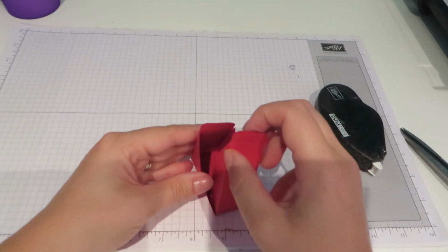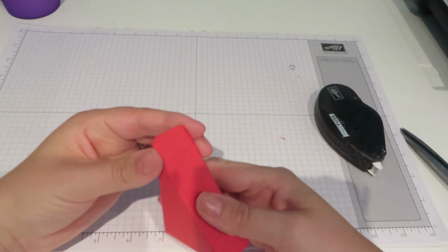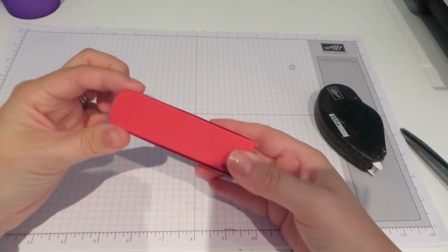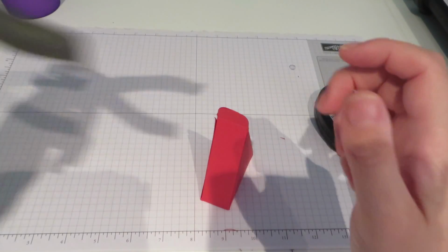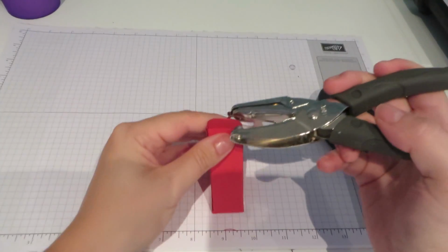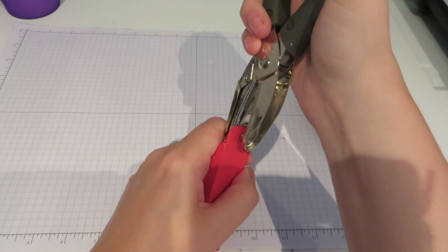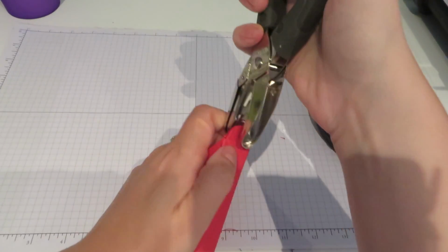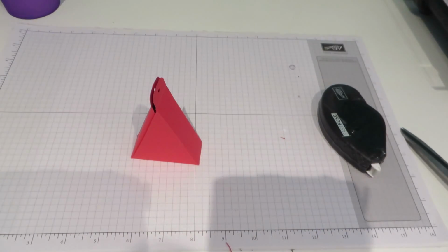Okay, just gonna, oh, what's that sticking somewhere? There we go. Okay, and then so we can hang it, we're just going to bring those two tags together at the top, and I have my 1/4 inch handheld circle punch. I'm just going to punch through both of those together to make our little hole for our tag.